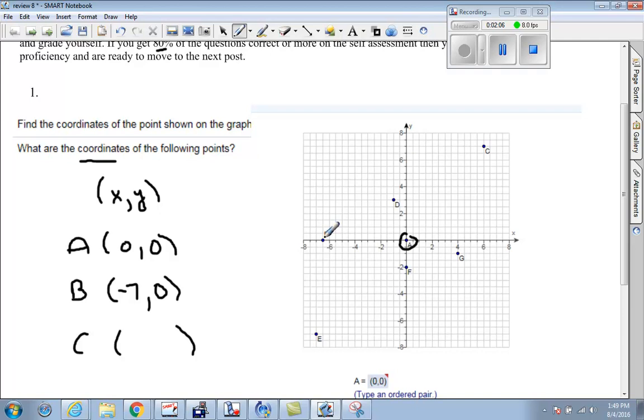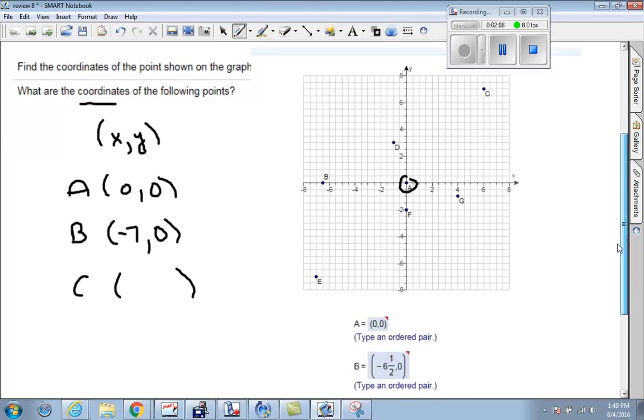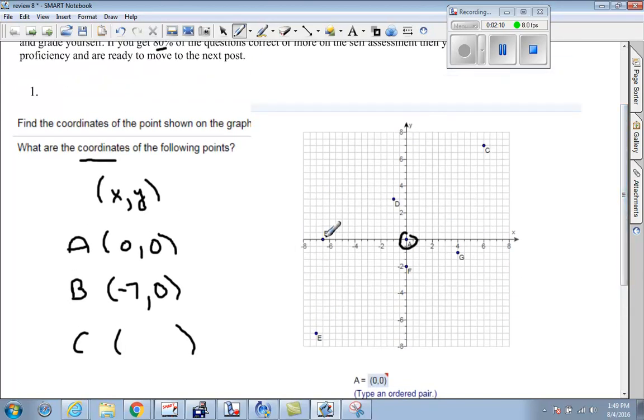Oh, I just noticed something, sorry about that. That was tricky there. I just noticed the tick marks. Luckily I have the answer key too, it helped me, but I wanted to show you that. Point B, that's tricky. I just noticed the grid. If this is -7, then this is actually at 6.5, -6.5. So I did want to adjust that. So be careful of the tick marks. It's kind of a cool one. You've got to zoom in to see it.